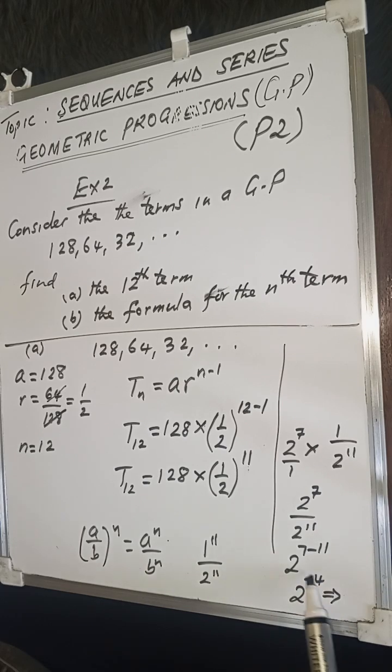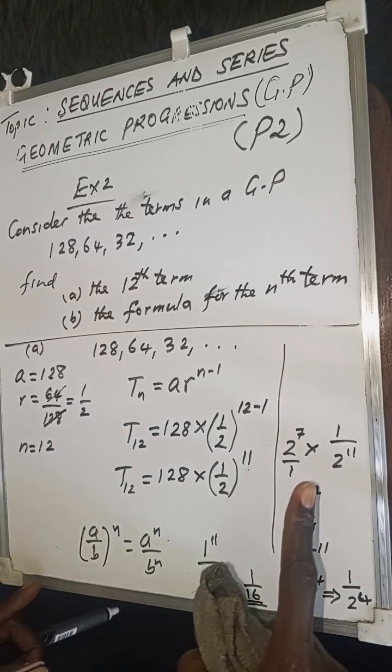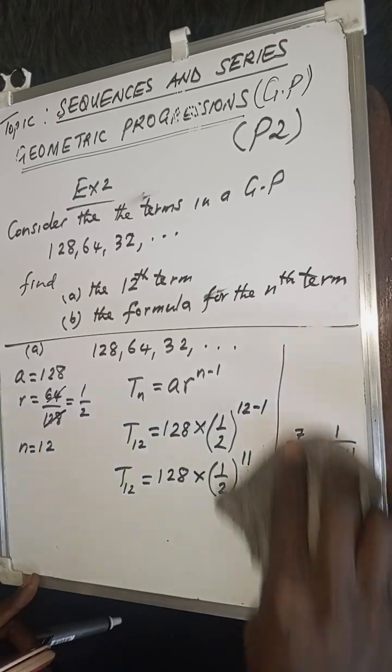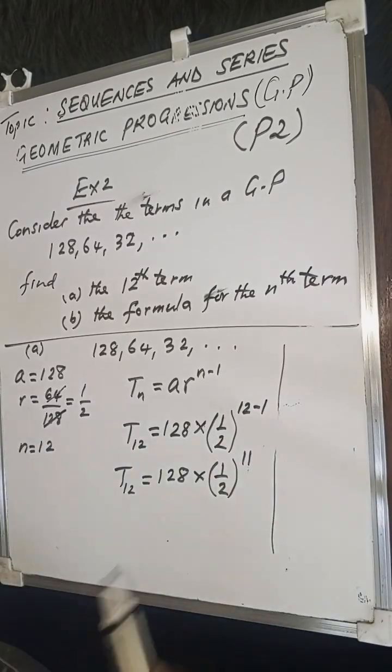But this can also be changed to that negative 1 as a reciprocal. So it will be 1 over 2 raised to the power 4. So what is 1 over 2 raised to the power 4? It will give us 1 over 16. So that is the value we are getting. But I know, of course, you think that is complicated, but if you know the laws of indices, you can easily apply that. But let me show you the easiest way.